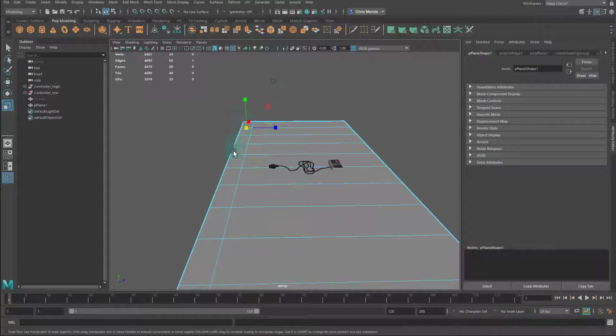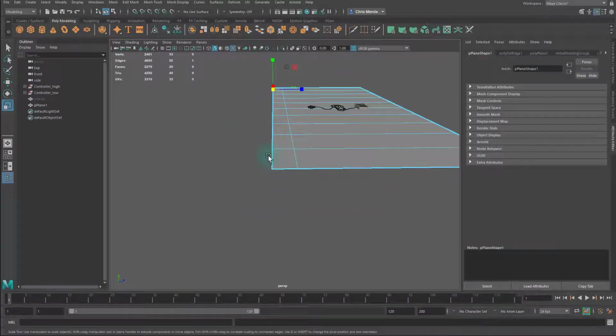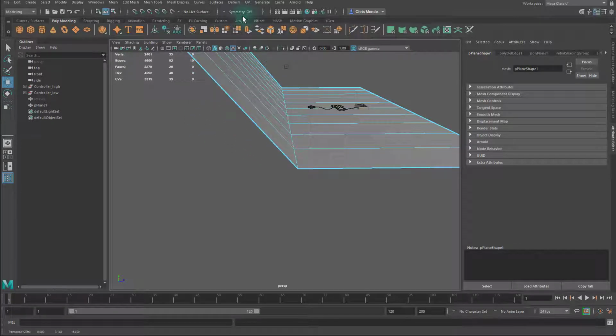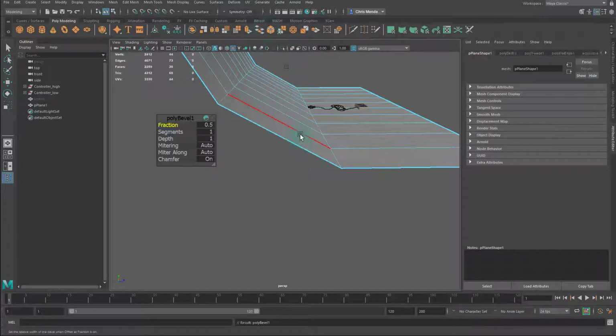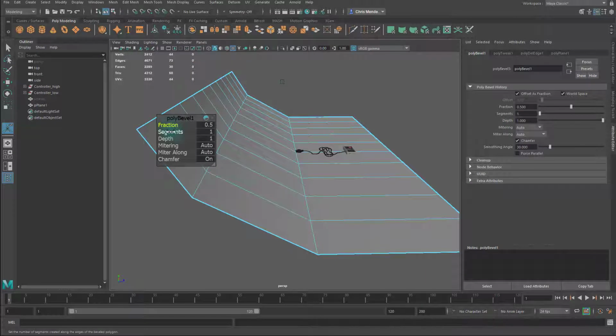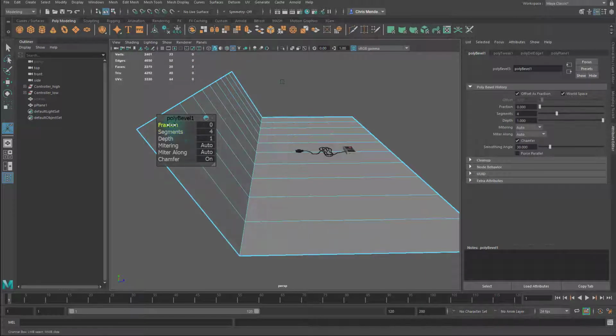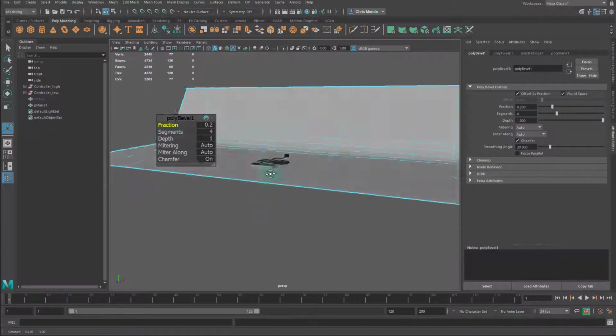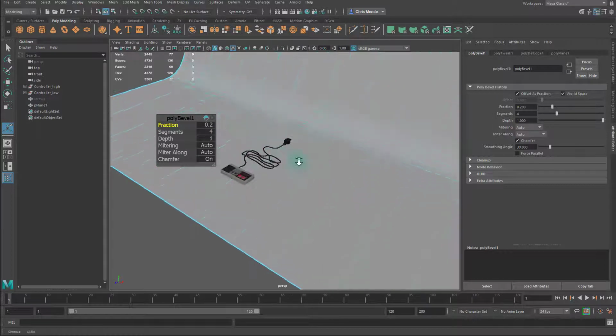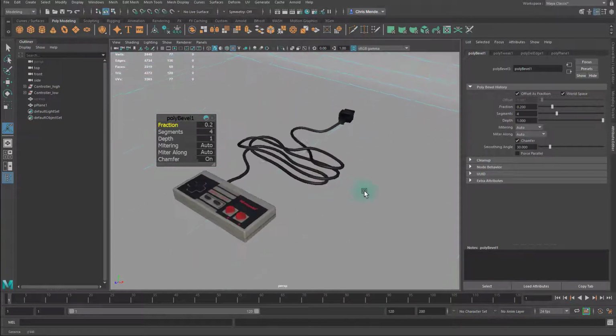Then I'll select this back edge here and move it up and back. And I'll take this edge here and bevel it, increase the sections and reduce the fraction, so I get something like this, a little stage.